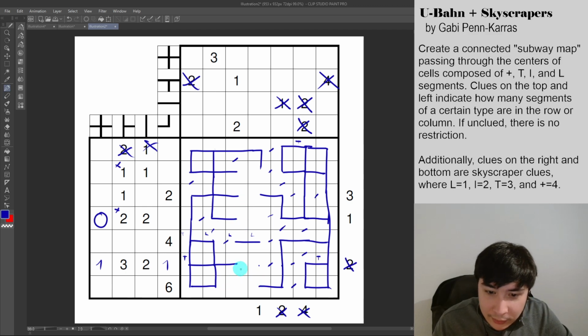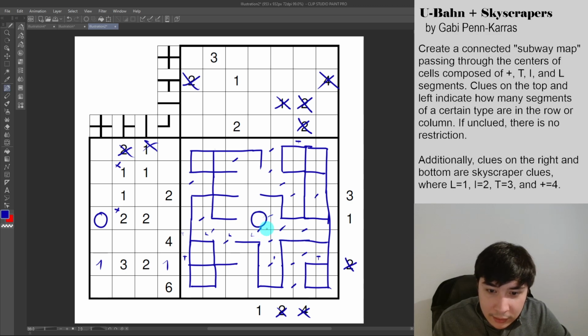I think we're almost done here. We just have to do a little bit more. This could either be an I leading to a T, or an I here with a T over here. Either way, this cell definitely goes up and down. Meaning this L does not go up.